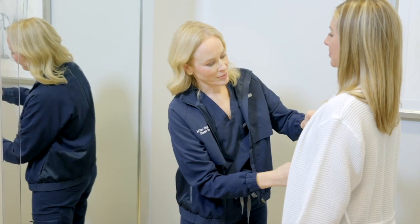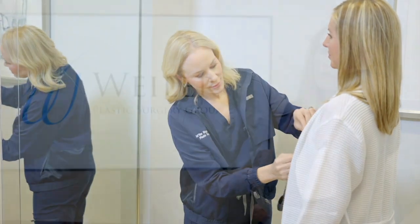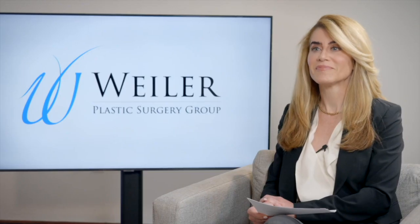And then talk a little bit about surgery and recovery. I know that's important when someone's considering it. Surgery lasts usually an hour to an hour and a half. And the recovery for the patient is maybe a couple of days, truly. What patients feel is a little bit of a muscle stretch because we've gone under the muscle. It is not necessarily excruciatingly painful. It's really just muscle spasm and muscle stretch. Once you get through the first 2 days, patients do well. Usually at the 1 week mark, we remove sutures and get into massage. Patients are getting back to their regular activities by about the 1 week mark.